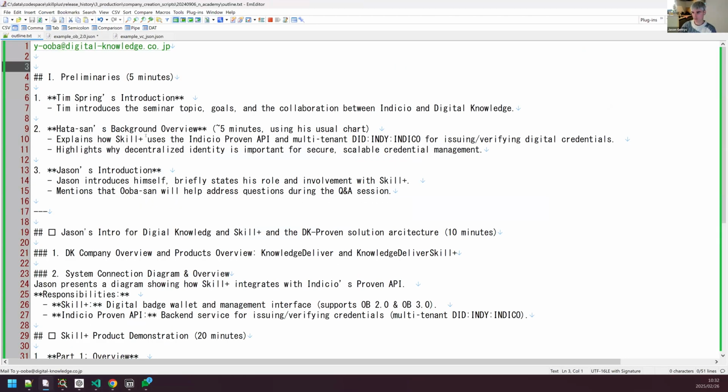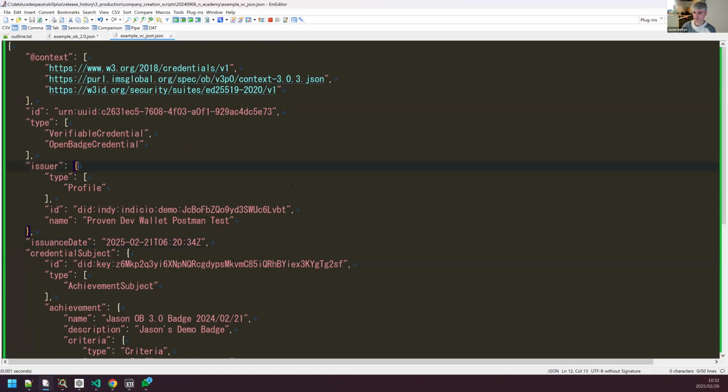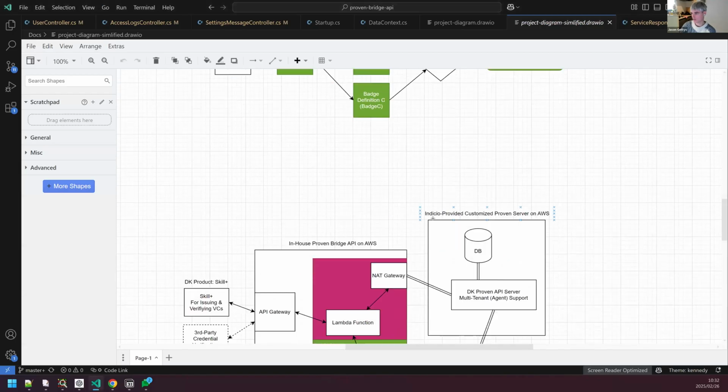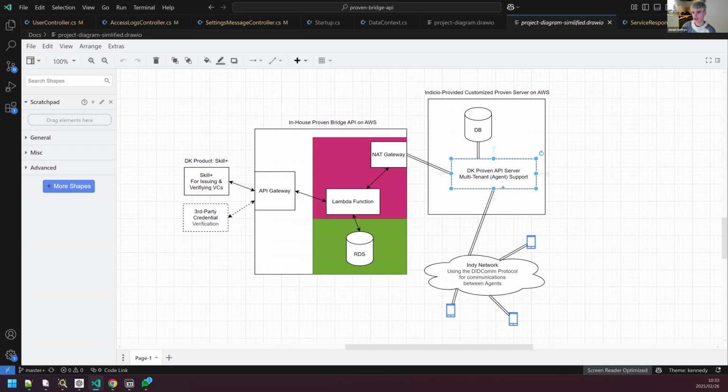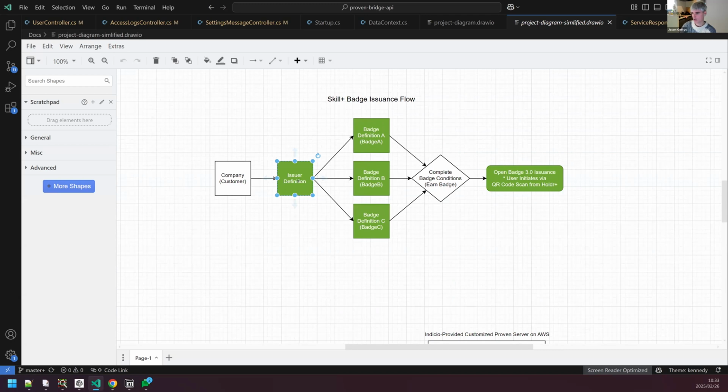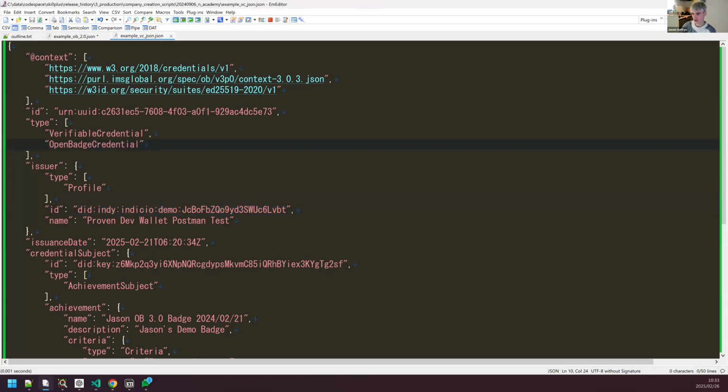And I'm going to show what the actual blob that I was showing you looks like. So what we have is this Open Badge 3.0 specification credential. It's on the phone now, and this is an example one. We know that it is an Open Badge 3.0 credential from this context at the top. And then we know that it was issued by a specific digital identity. In this case, it was for a specific customer. One thing I did forget to mention was that in our solution, we have a way to create a digital identity for each of our clients. So depending on which issuer was responsible for issuing a specific badge, we will have a specific digital identity for that issuer, which is represented by this digital identity identifier here.